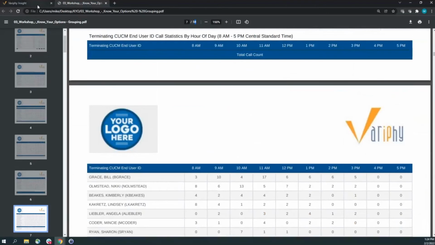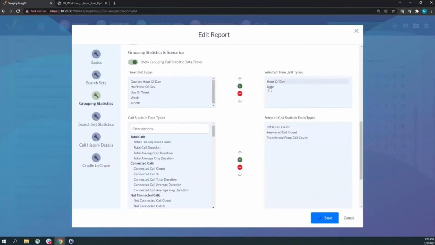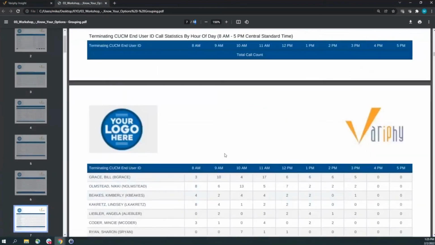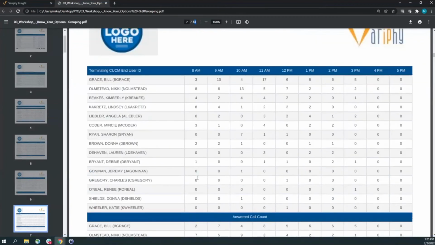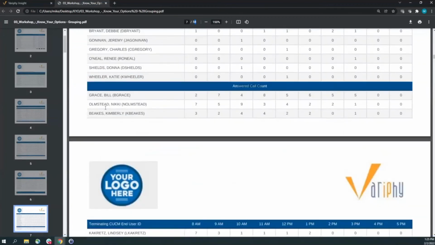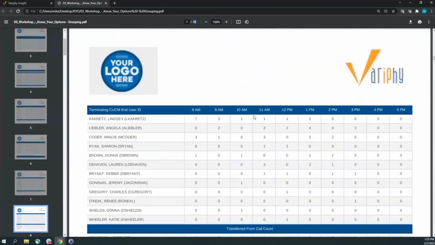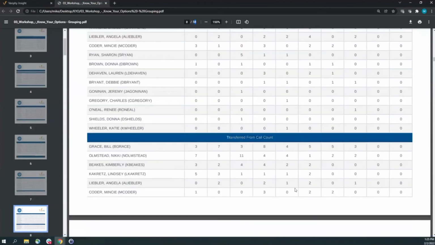I selected for my breakdown by hour of day and by date. I want to see total call count, answered, and transferred from call counts. I want to see how many calls are being transferred from those agents. So I have total call counts broken down by my agents, and then broken down by hour of day. Then I had the answered call counts, same thing with all the different agents, and then the transferred from call counts. So I can see how many calls are being transferred from those agents.